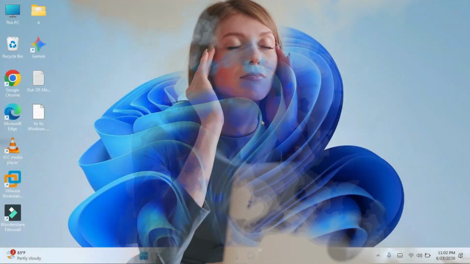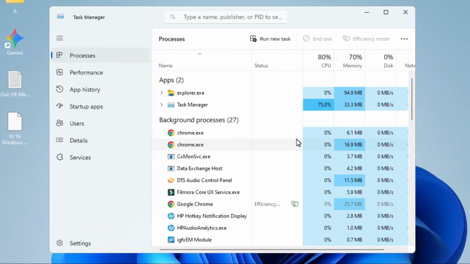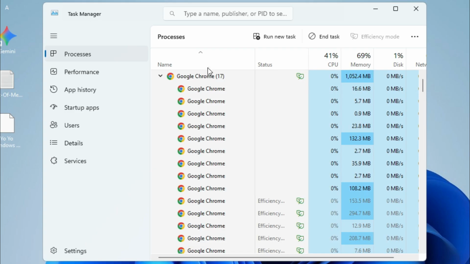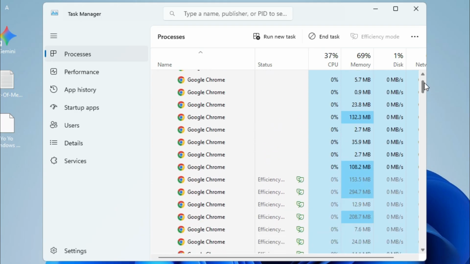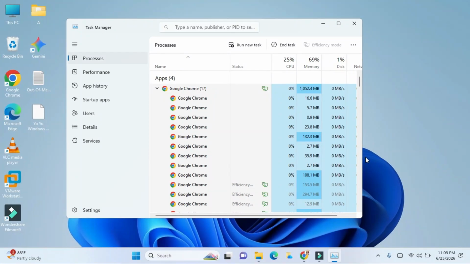Is Google Chrome slowing down your PC, hogging your RAM, or draining your laptop battery? You are not alone. By default, Google Chrome leaves several hidden background settings enabled that quietly eat up your system resources even when you are not actively using the browser. In this video, I will walk you through the exact settings you need to change immediately to reclaim your PC's speed, free up memory, and make Chrome run lightning fast again.